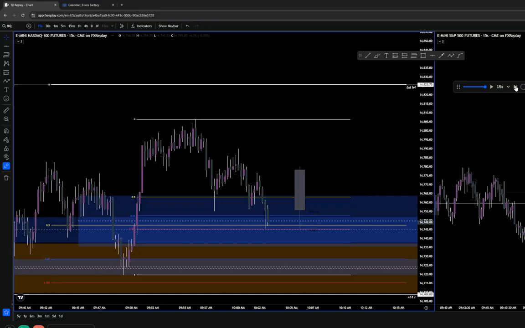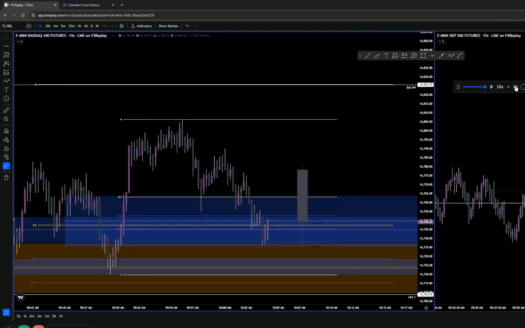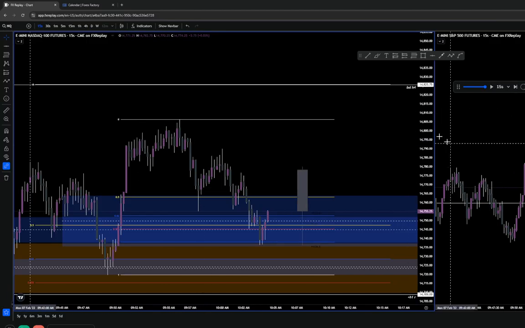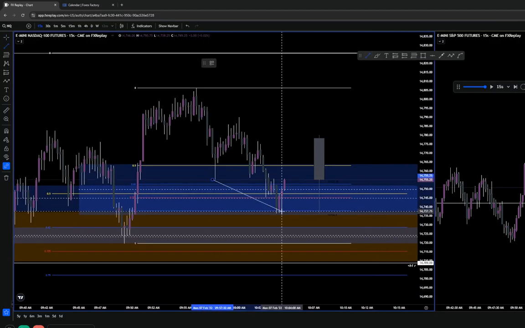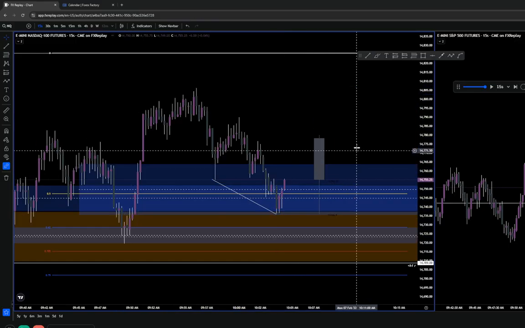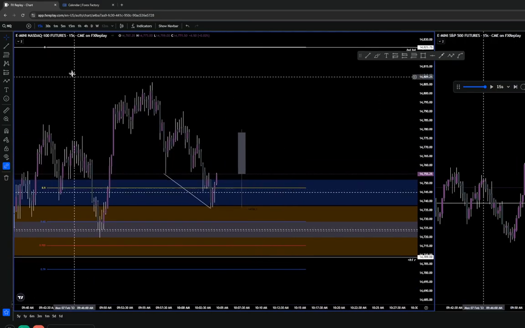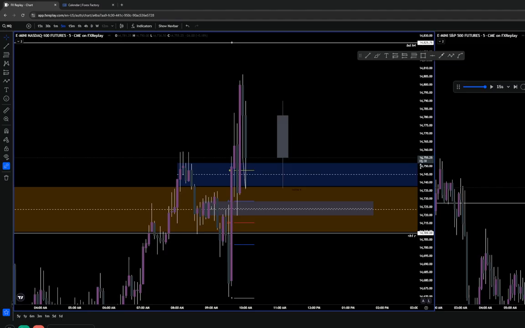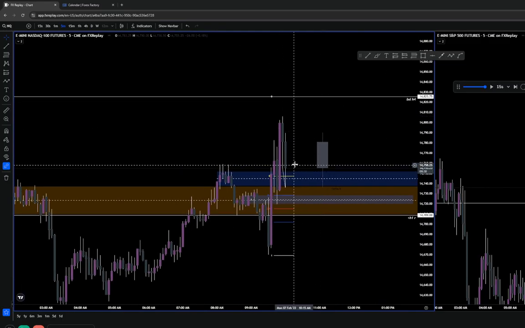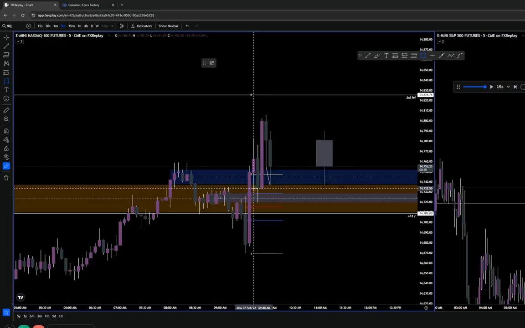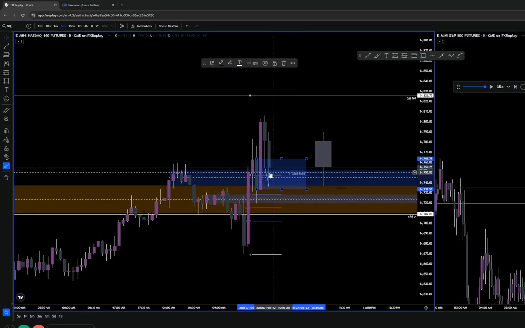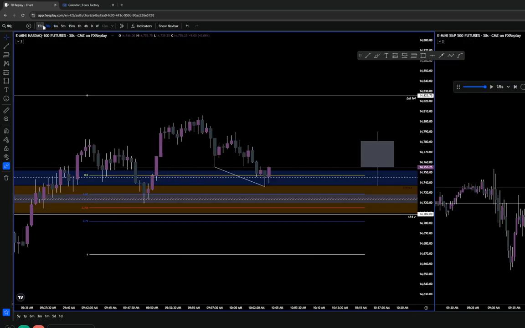Beautiful, exactly what I wanted to see. Now give me an entry for long, and I'll take that long. A+ setup here, exactly what I wanted to see. Let me clean up these boxes. This is just like a 5-minute breaker. Yeah, 5-minute breaker is being tapped. 5-minute order block here is being tapped. The CE, the 50% of it's being rejected as well right now.